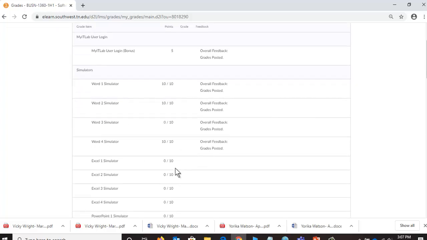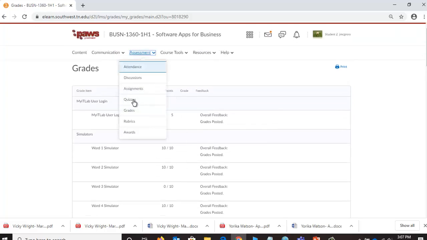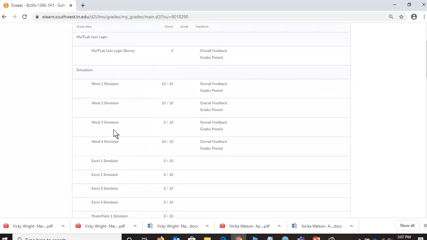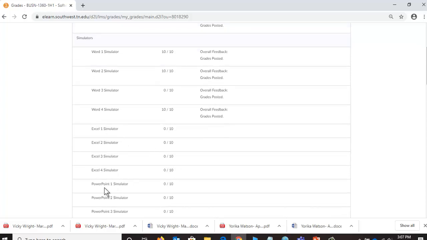Now, I do want to, while we're here, show you one of the benefits of looking at grades this way. Remember, we went to assessment and then grades, right? Okay, here I might be unsure. Is this an error, or has this grade simply not been posted yet? So when I look at these other assignments, I can see for Excel 1, and you know that one's not due yet, it has 0 points. Well, it has 0 points because your instructor, that's me, has not yet posted those grades. And you can tell that because I try to let you know by just putting a simple note there, grades posted. So that way you'll know.